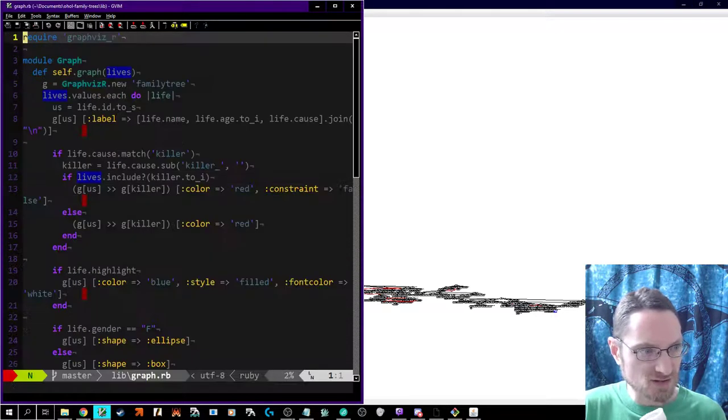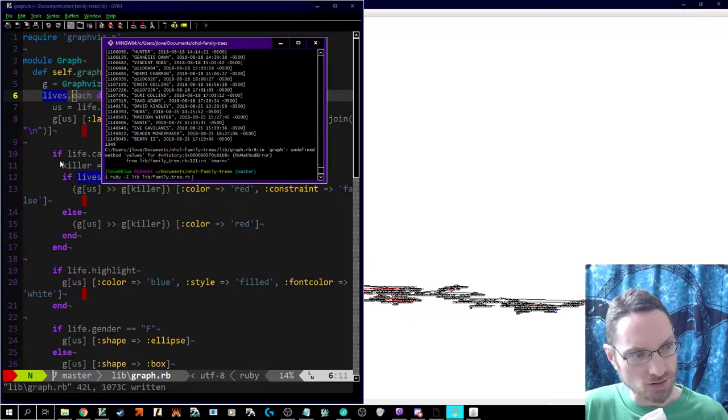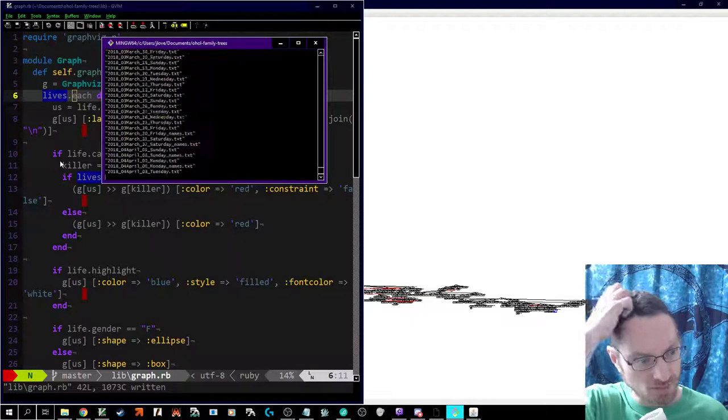Oh, but this does imply it supports the same methods as a hash of lives. We actually have to assume it's an eachable thing that returns exactly that.